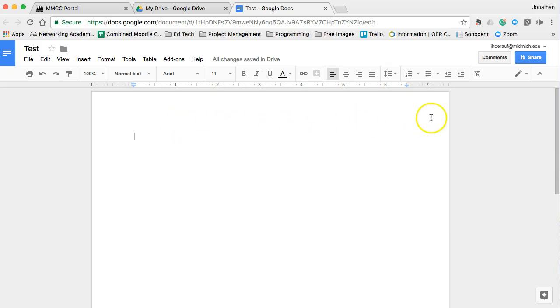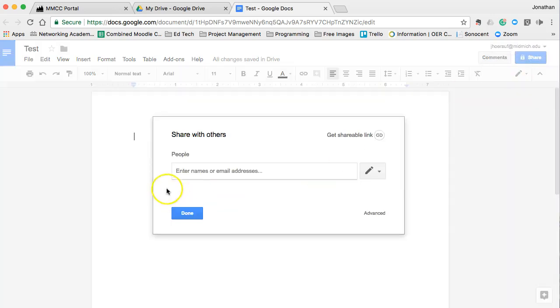But one of the other key things of Google Drive compared to a Word document is the share button here. If I am working on a collaborative project with all of you, we have a class together, let's say, and we decide that this Saturday at 11:30 is a great time for us to get together, but we don't all want to drive back to campus, I can create this document, click the share button, add in your email addresses, and then it will send you a link.